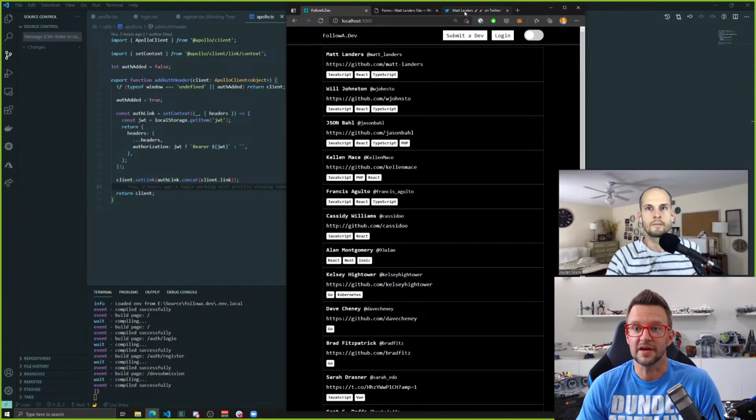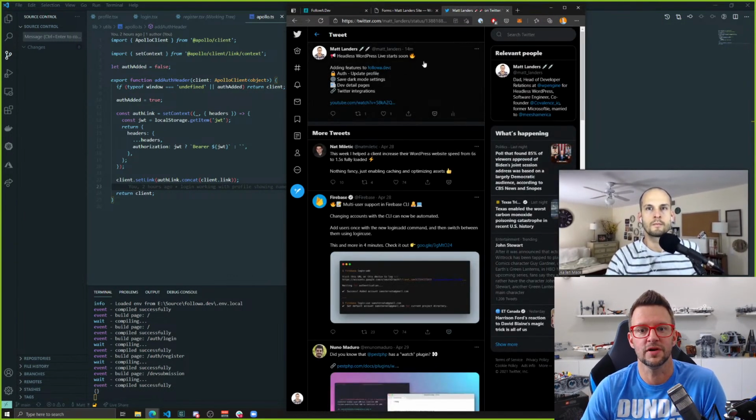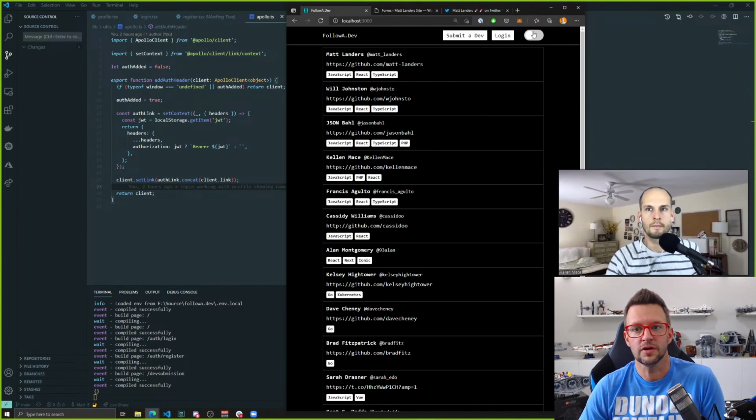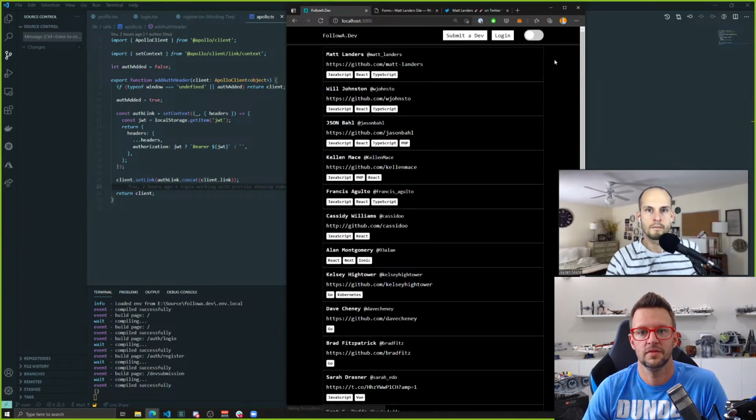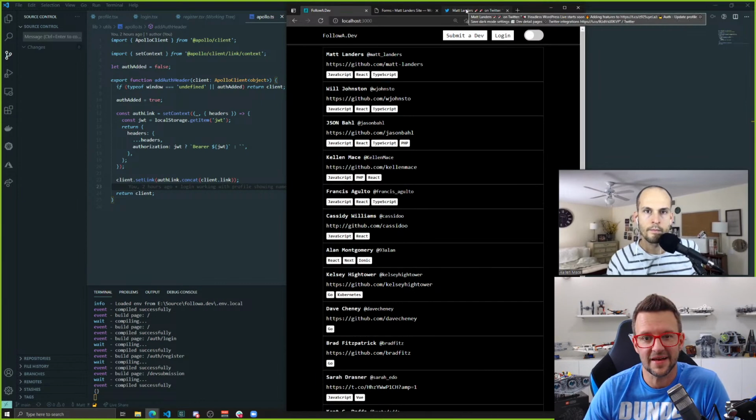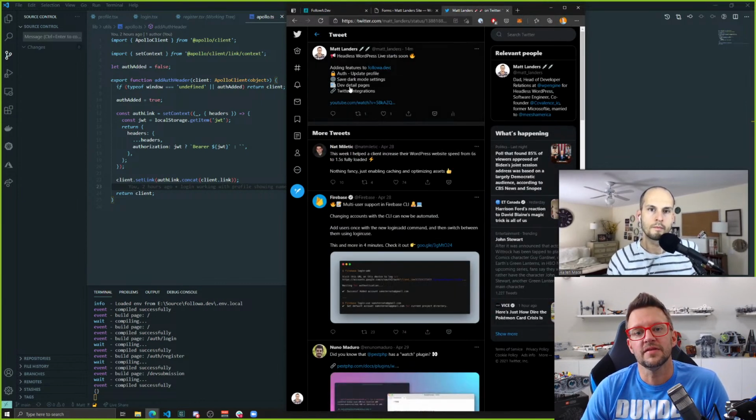All right, so what I was saying, I had pulled this up. This is what we're going to do. I have a tweet out here: update the auth, save the dark mode. I was showing a demo, but basically if I change this to light and I refresh, it goes back to dark. So we're not saving that anywhere. We have a dev details page that we're going to create and then some Twitter integrations.